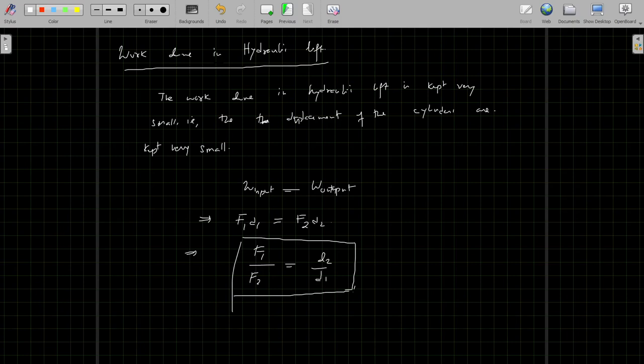So note here F is inversely proportional to D. That means if this is our curve, it is inversely proportional. As the displacement is large, force will be less, and if the force is large, displacement will be less, and so on. This is how we can see the work done is conserved. We have to make a system such that no loss of energy takes place, so we try to keep it as small as possible. Then we can easily frame a question regarding this.